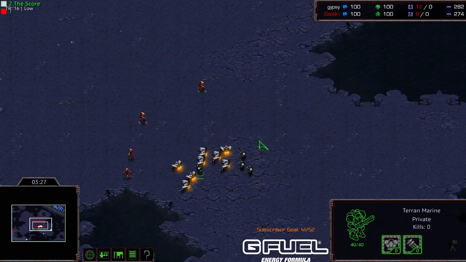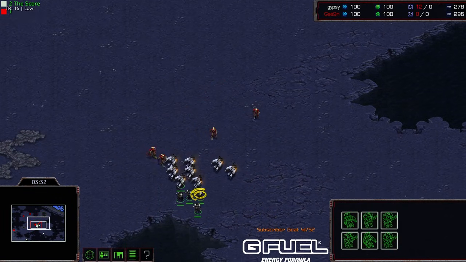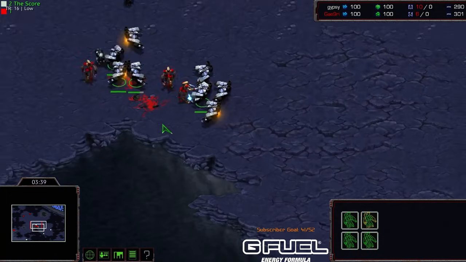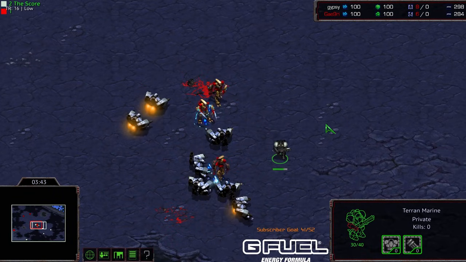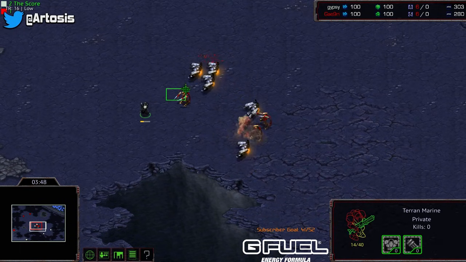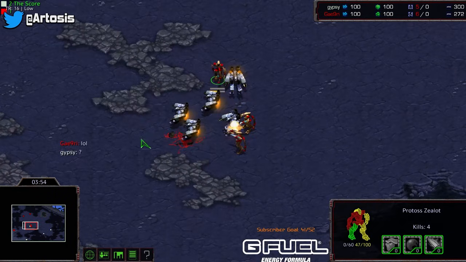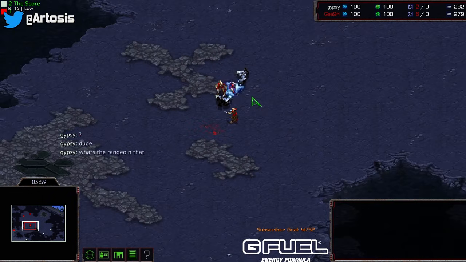These people don't get cheese enough on the ladder. They don't get it. All right. There you go. All nice and clumped. SCVs in front. Yes, nice, nice. This still has a stim left in it. Oh my God, he shot through. That's crazy. All right.